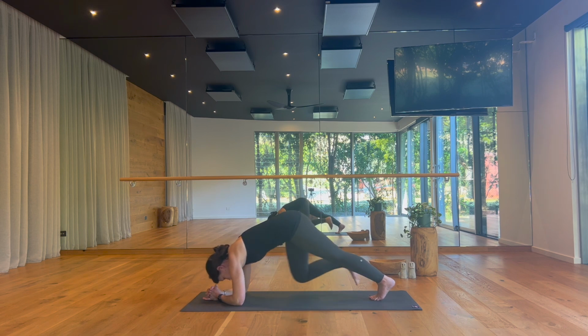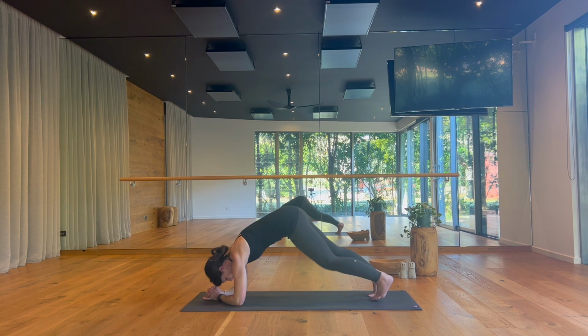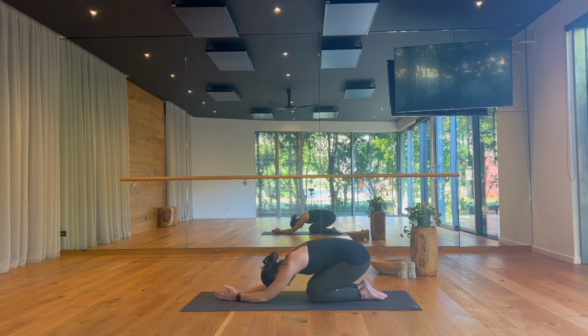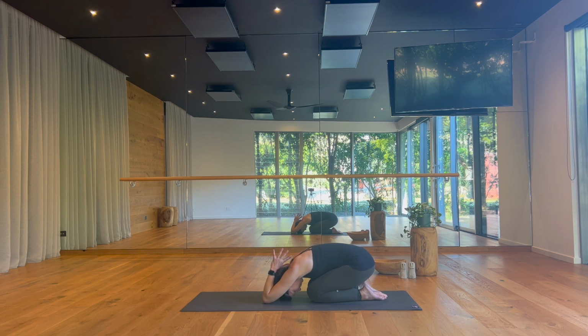Rest coming up. And as you're ready, knees down, buttocks to your heels, child's pose. Press your palms together ahead of you. Take your prayer hands to the nape of your neck, gently walking your elbows forward. Sensing a light stretch now through the undercarriage of your arms, releasing. Invite your head to rest. Steady your breath. And then take the next few breaths to make your way into downward facing dog.